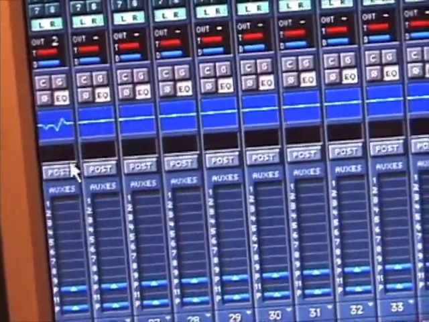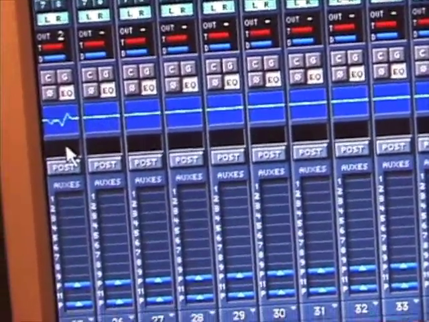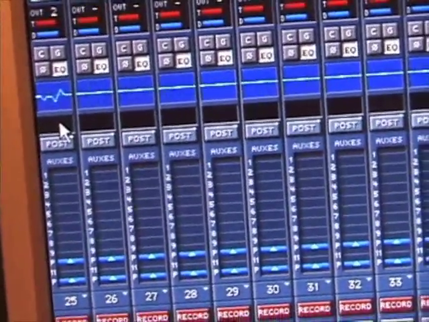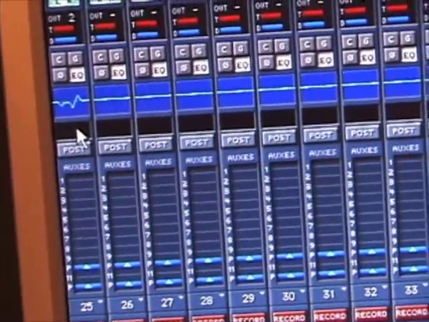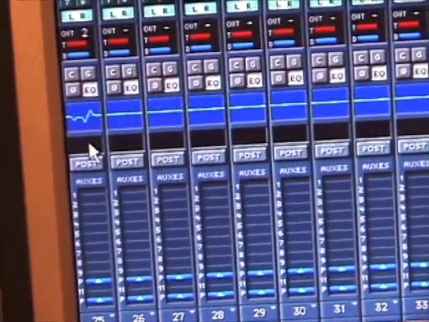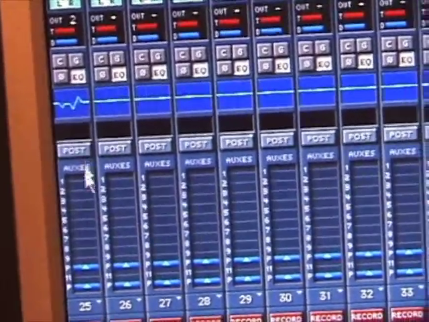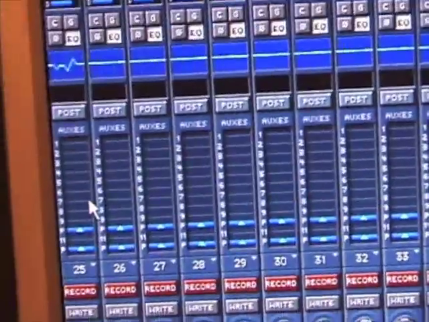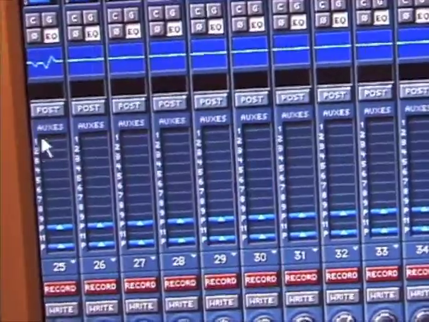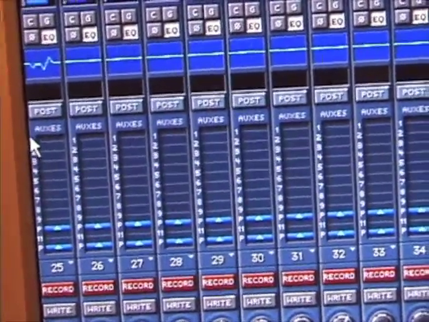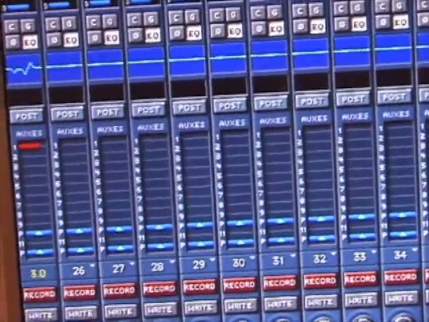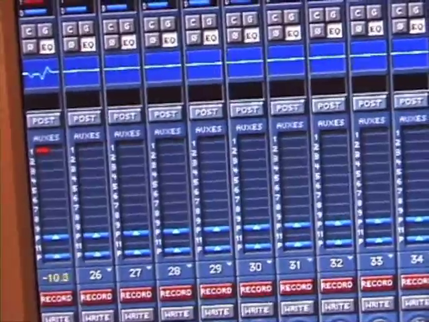Okay. Below that is another slot, post. You can insert either a pre or a post insert from the Mackie's effects, which could be anything from auto-tune to distortion to a delay to some sort of filter or a compressor, dynamics. Below that, we have a display for the 12 aux sends. Once again, although turning them up on the board will cause an indication, you can just grab it, there we go, and drag it to the right, and you can make your adjustment from here.